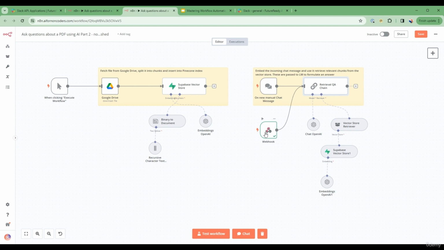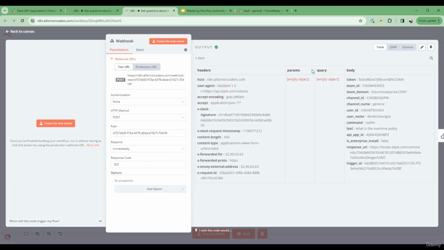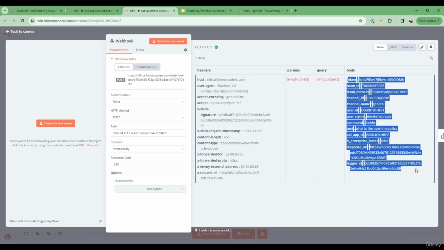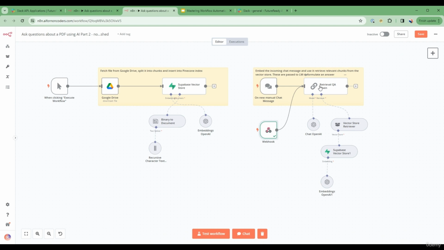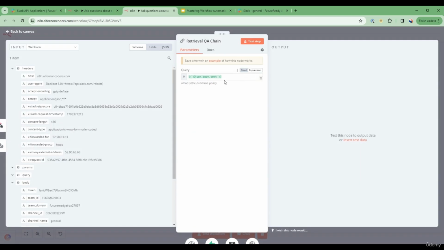So this URL, and then this URL will get information, and it's going to pass this information from what I got from Slack, and it's going to go into here, and I'm going to associate that with the question I'm going to ask in my retrieval Q&A chain, right?